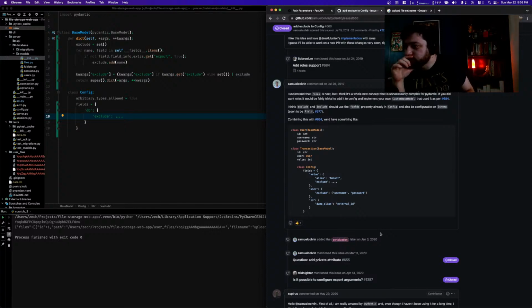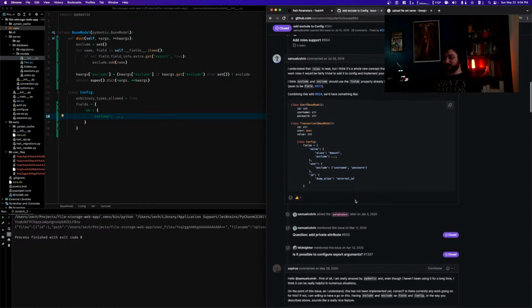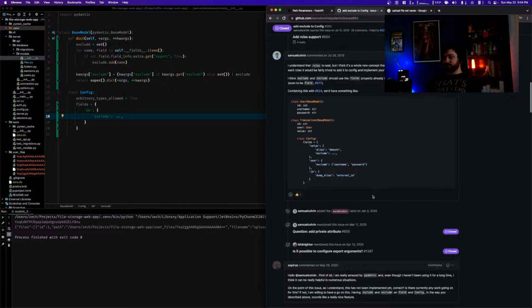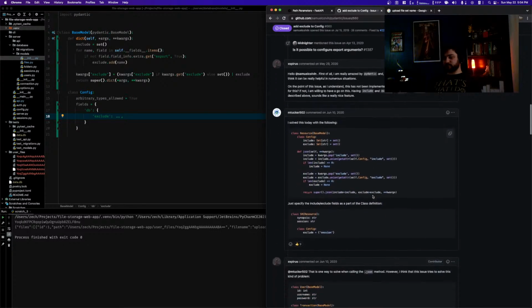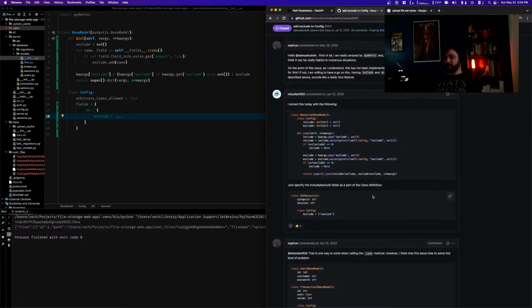Interesting. So what's happening? It has an exclude on the field itself. And the way it works is it excludes something else, another field, which is a little weird. I can see why you would have that.